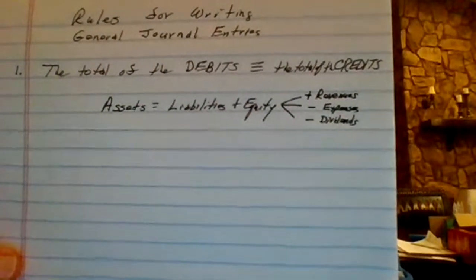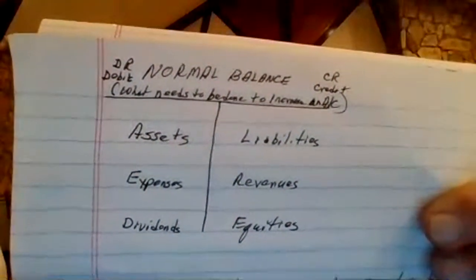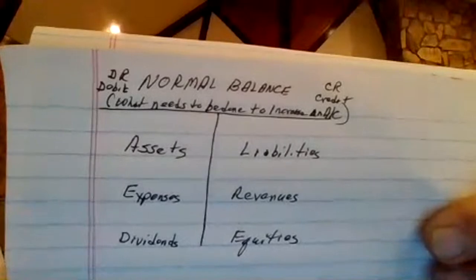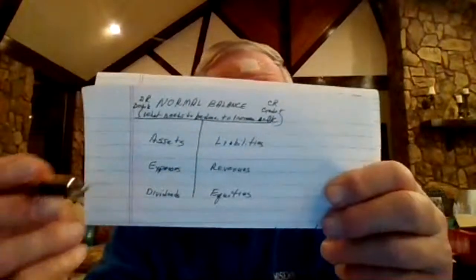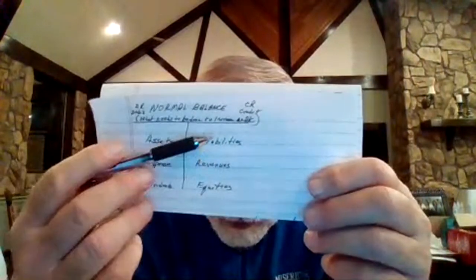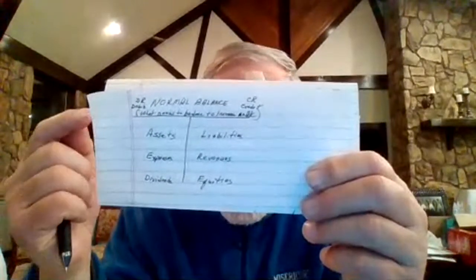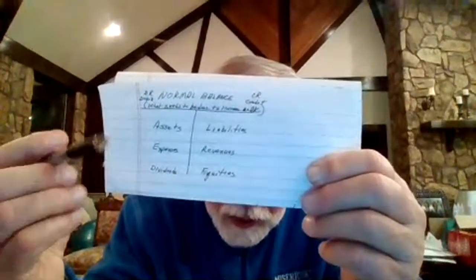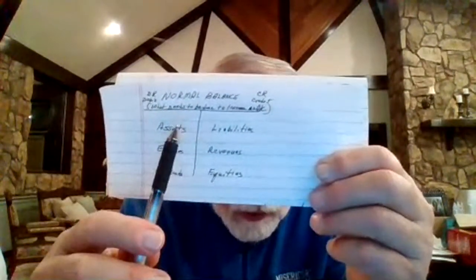Now, what do we have there? We have 6 types of accounts that correspond to the basic 6 types of accounts we have on our little note card or cheat sheet here that shows the normal balances. Now, again, I may have mentioned this in the last tape. These are what you do to increase these types of accounts. So number one thing is we have to identify the account correctly as to what type it is. If we're going to decrease it, you do the opposite. Okay, just flip-flop them.